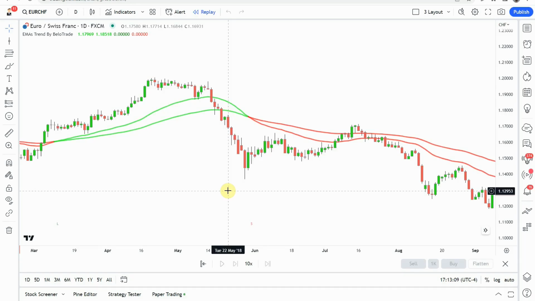And whenever I searched the original name of it as the EMAs multi-timeframe plus trend, it didn't seem to be coming up correctly. And so now once I got it on screen, I did notice that there seems to be a little bit of change to this indicator. And so, like I said, the name also seemed to have been changed, but it does seem like maybe the inputs on the indicator have also been changed.